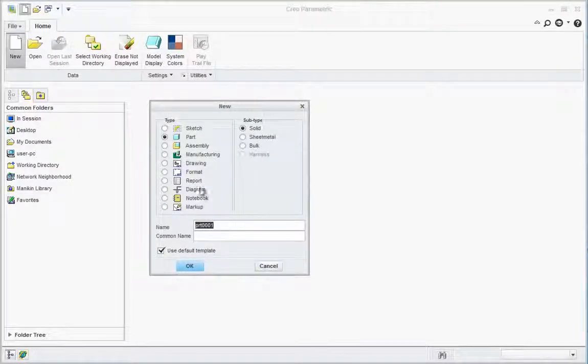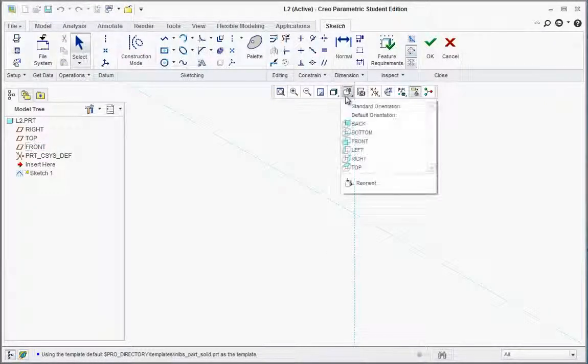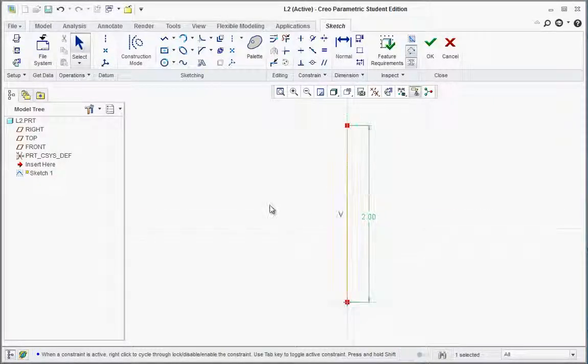Anyhow, I'm going to go ahead and close that. And I can start a new part. This one's going to be L2. Hit OK. Now for this bolt, I'm going to select the front plane again, start a sketch, go to the front view orientation, and I'm basically going to draw the 2 inch length of that line. So right in the center here, I'm going to click and drag up a vertical line, and then middle click after I drop that second point so that it brings up the dimension. Type in 2. That brings us to scale.